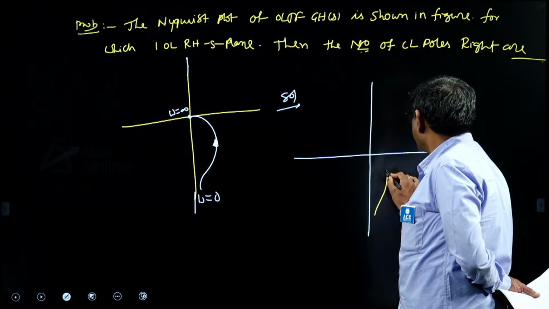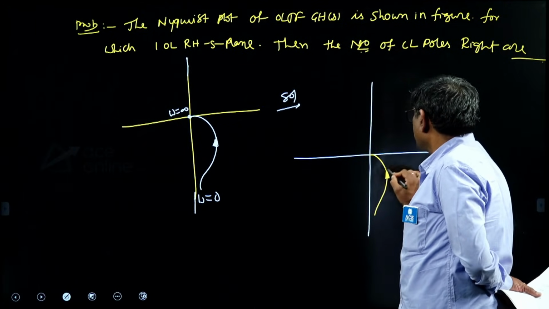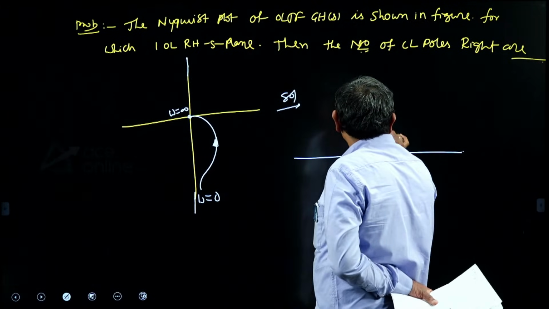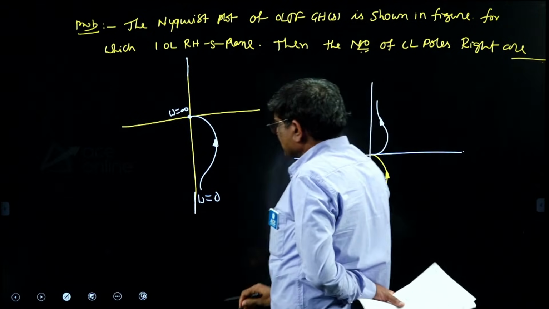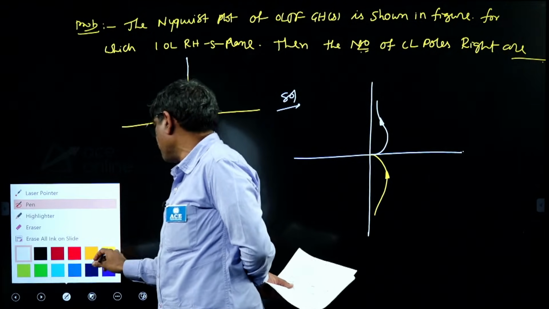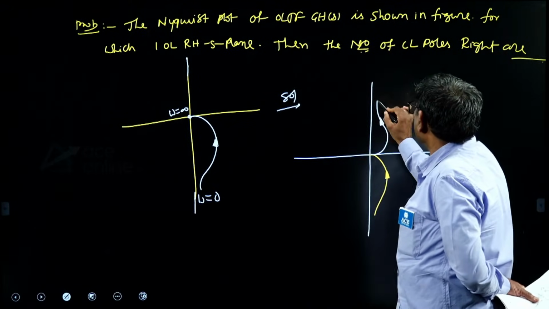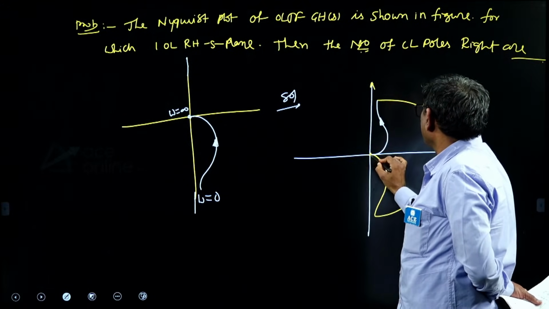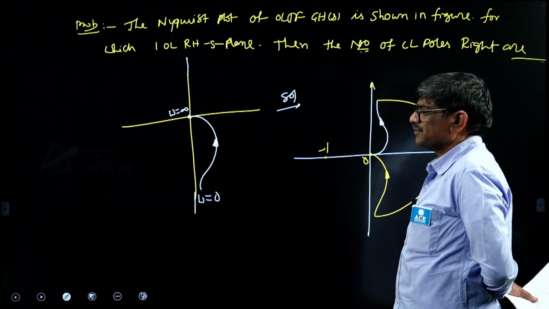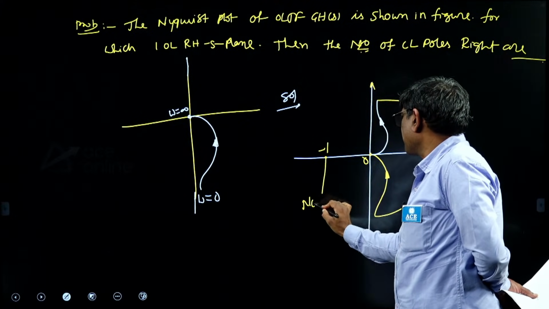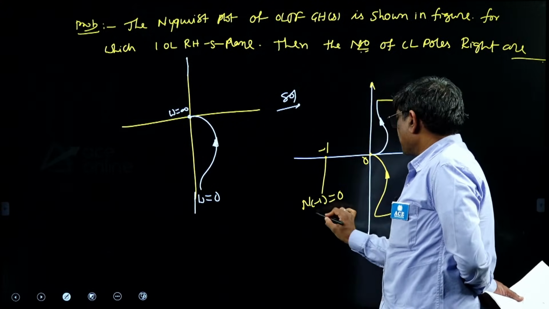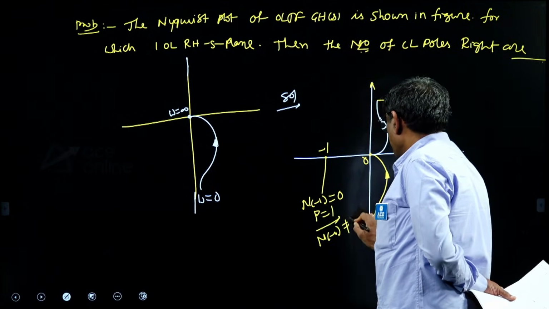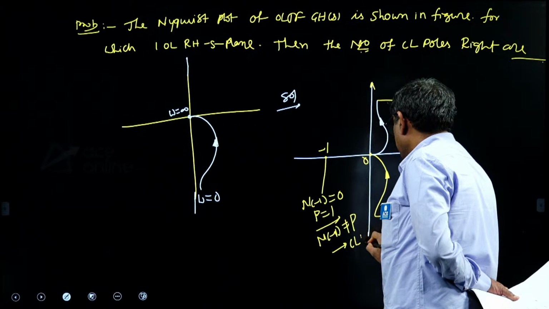So this is the diagram. Take the mirror image with respect to the real axis. So this is the mirror image. Then for the number of encirclements, the default condition, they didn't mention the number of poles at origin. Default is clockwise. Where is the critical point? -1 here. Then draw a line, N about -1, how much? 0. But P is 1. So the system is unstable, not equal to P. Closed loop system unstable.